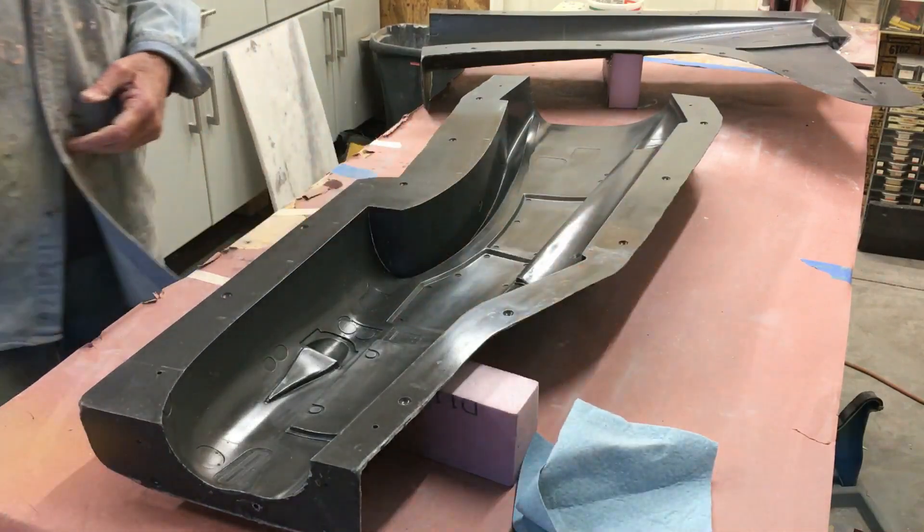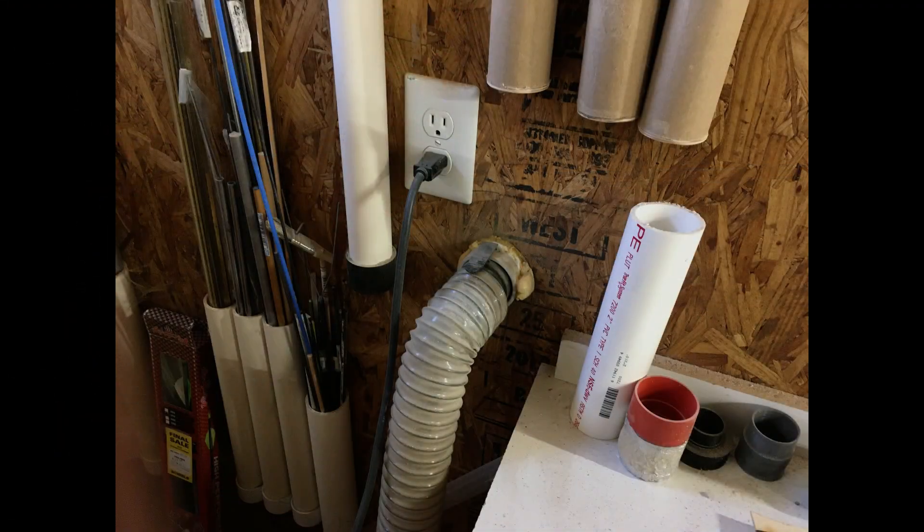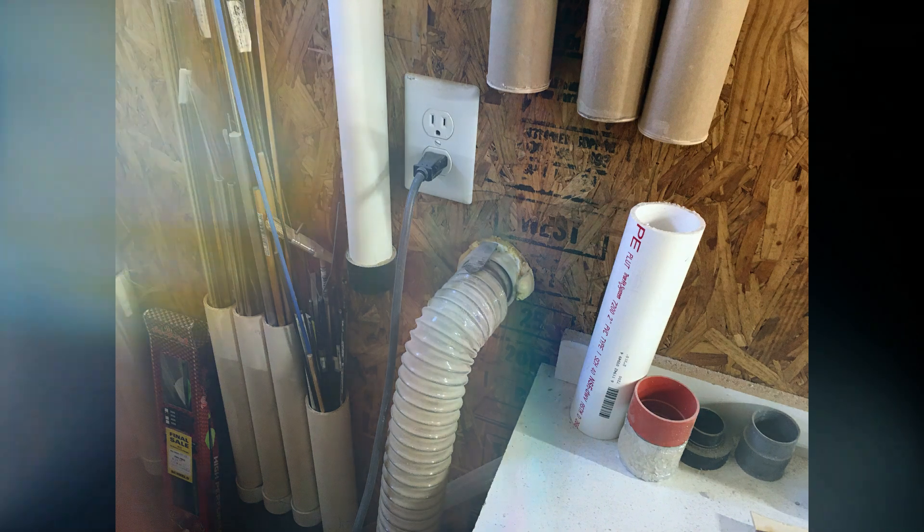One of the things I want to do with my videos is show the tools, supplies, and tricks that make things better — a lot of videos just don't show this. In the image you can see a shop vac screwed to the wall with about two-and-a-half inch PVC pipe going right through the wall into my shop. In the shop I have a fitting — in this case I believe I 3D printed it — and it goes to a 25-foot hose, and I can control everything with the remote.